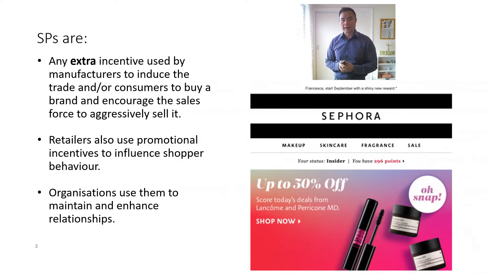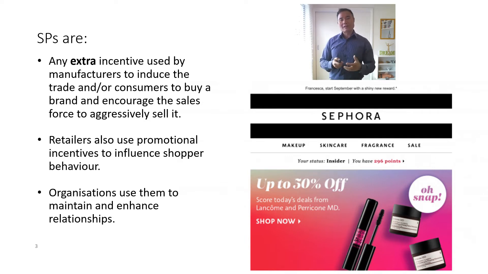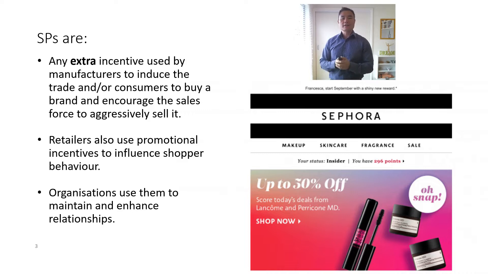The other example on the slide is Sephora, a cosmetics company. This is a quick example of how sales promotions work in a digital environment — an online shopping website offering up to 30% off. That's the extra incentive the consumer is being given to buy this Sephora product. These sales promotions are so common that you probably don't even remember specifically when you've seen them. I want you to spend the next week paying attention to all the extra incentives you're given — whether browsing online, walking through a shopping mall, in a supermarket, or sitting on a bus — to see what extra incentives businesses are offering you to buy their product, above and beyond what you would normally be buying anyway.